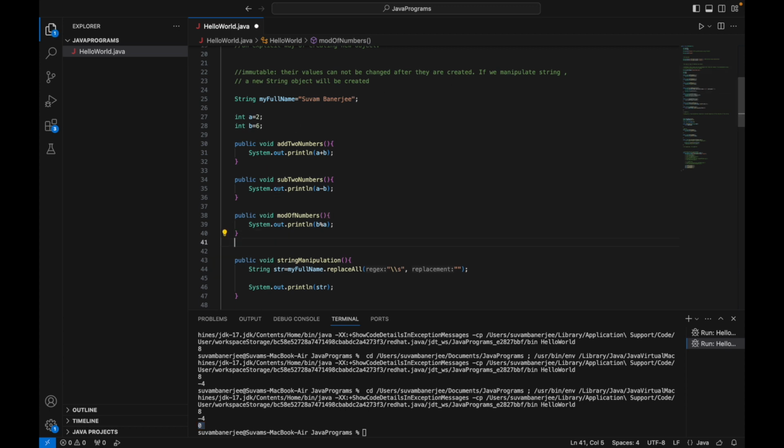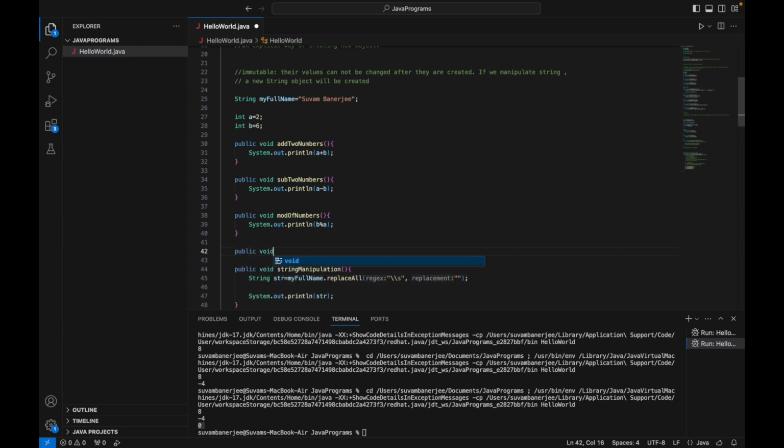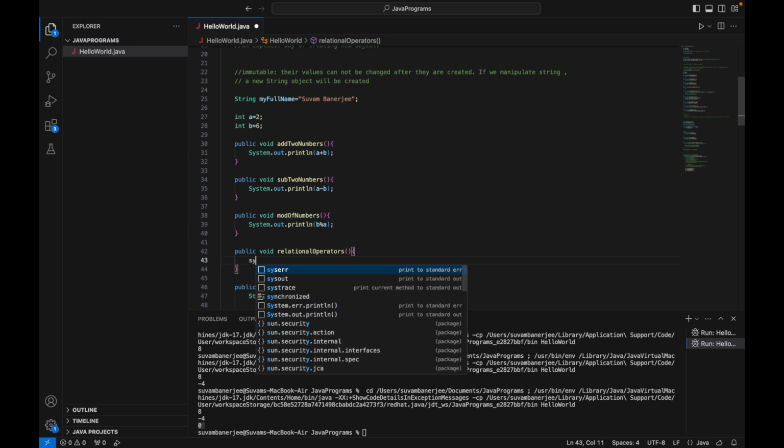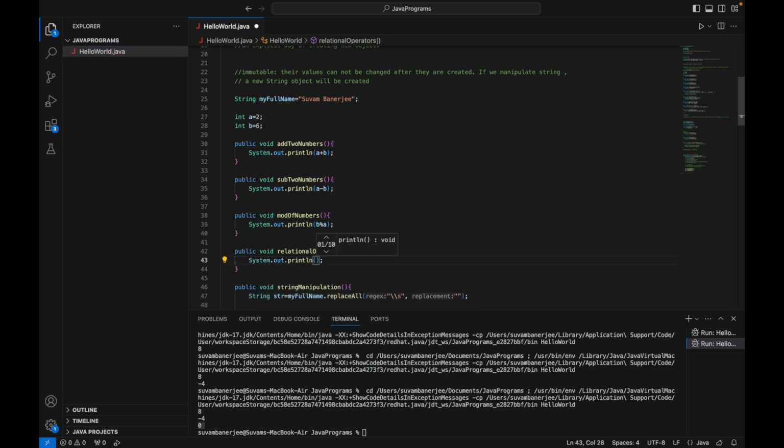So public void relational operators. Okay, simple method. Now let's say sys out a equal to b. It should print, is it true that a equal to b?